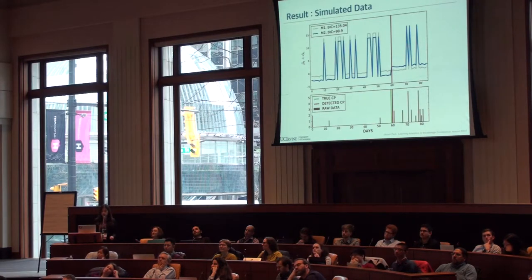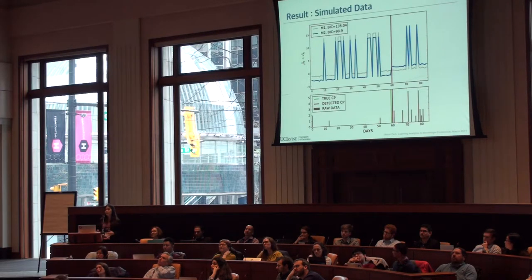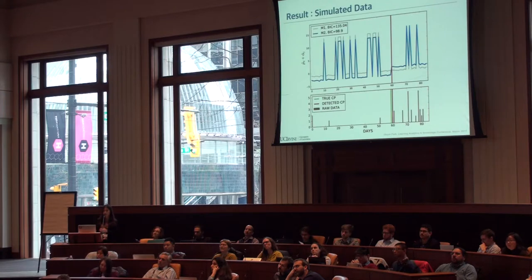This is a simulated student data and the results. This data was artificially created to have a change point at this green line. And our methodology was able to detect the change point pretty close to the true change point, which is the red line. If you look at the top plot, it is the log of lambda it graph, and you see that the blue graph, which is the model with a change point, shifts before and after this red line. Because we have two alpha i's, the graph shifted. And the gray line is a model without the change point, so it doesn't have any shifts.